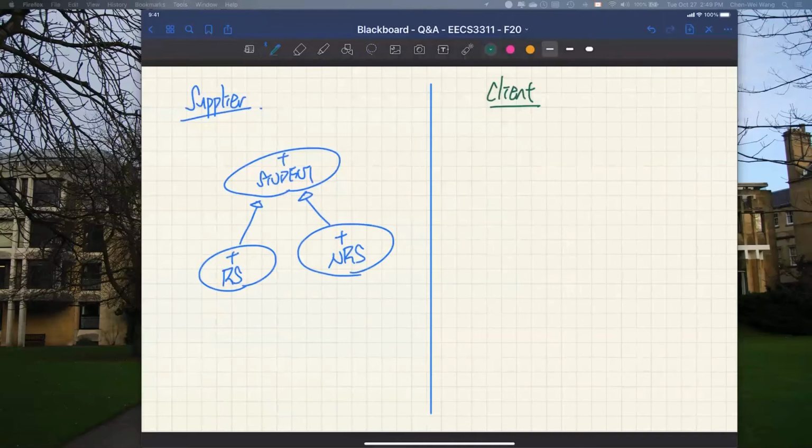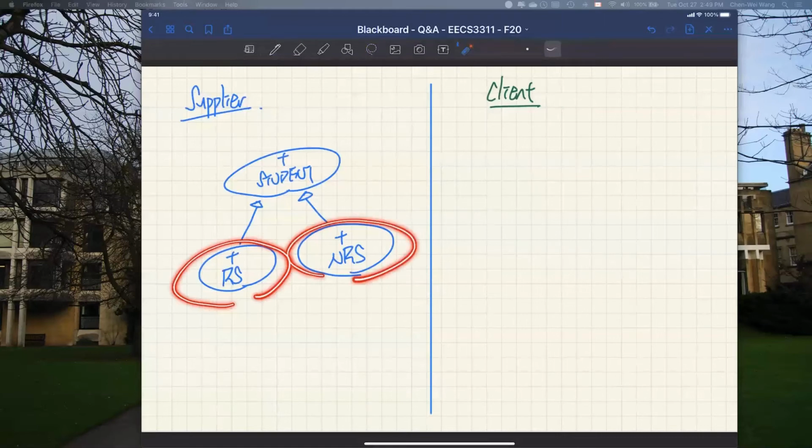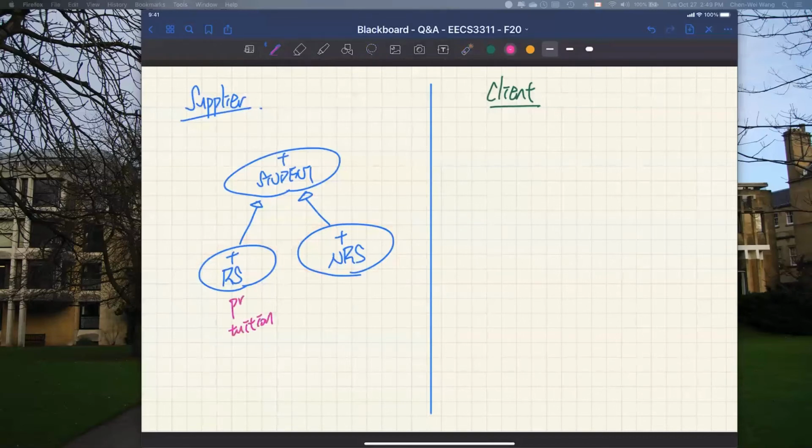My short answer is no, it shouldn't be. What we have to make sure as a supplier is that we implement each feature in the non-resident student and resident student classes properly. For example, for a resident student, you got premium rates and also tuition. So tuition should be redefined properly by using the premium rates. And for a non-resident student, you got a discount rate, and tuition should also be redefined accordingly, right? That's the only job for us as a supplier.